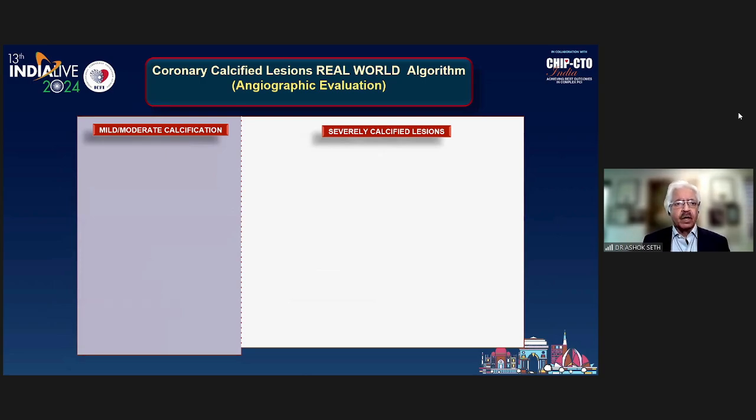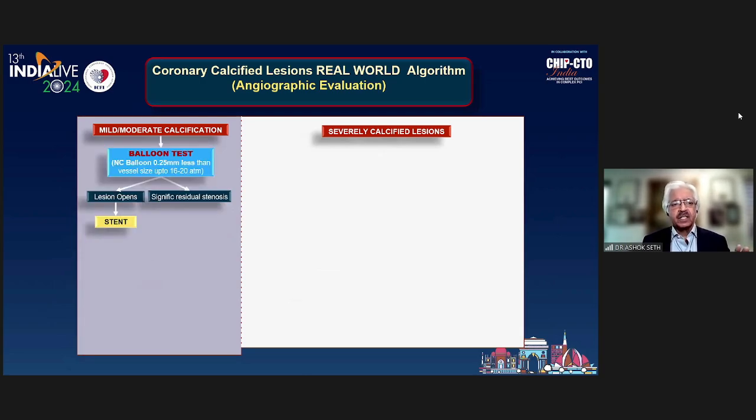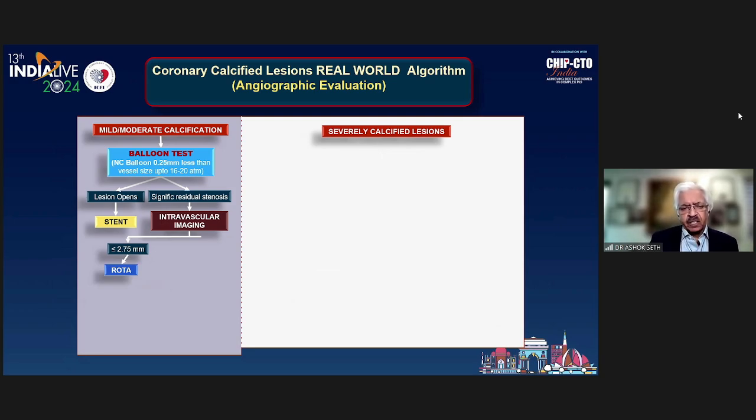So here's the algorithm. We've talked about mild to moderate calcification. Let me just tell you, for me, even with imaging, the balloon test is mandatory. I would also say that if I didn't have imaging, for a vessel less than 2.75 or less than 3, I would use rotational atherectomy as a plaque modification device, especially if it was a severely calcified lesion. And greater than 3, I would use an IVL or a cutting balloon. But for that matter, I feel cutting balloons and scoring balloons are a poor man's tool for mild calcification and some moderate calcification. For severely and heavily calcified lesions, I do not find them of any use in an armamentarium.